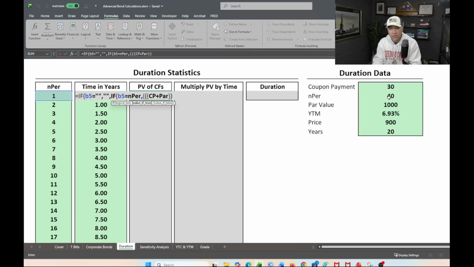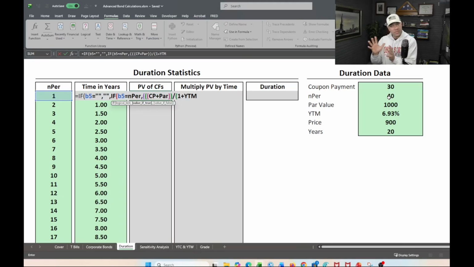And then what I'm going to do is divide it by, and I'm going to hit... So remember, we're discounting the last cash flow that we did. We're trying to find the present value of that last cash flow. So 1 plus, and what we want to use in this example is the yield to maturity that we solved.